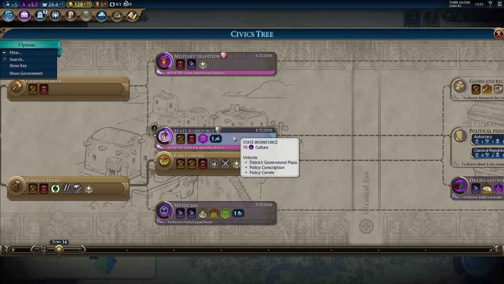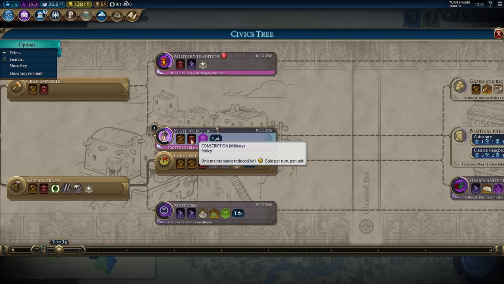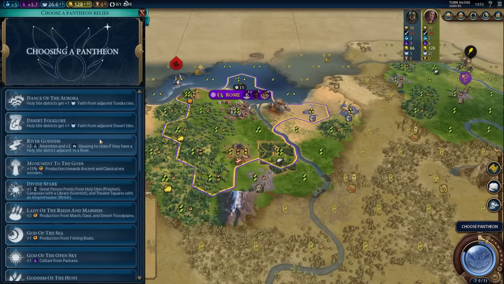Let's get to work on state workforce. I got the boost from this from a tribal village, I think, so I didn't need to build a specialty district, but this is also going to unlock a governor title, which are very important, and it's going to give you access to the government plaza, which is an extremely important building that not enough people build. Conscription is really useful if you go for any sort of early war, and Core V is really good for building wonders. Let's go ahead and choose our Pantheon, and we have an awful lot of options here.